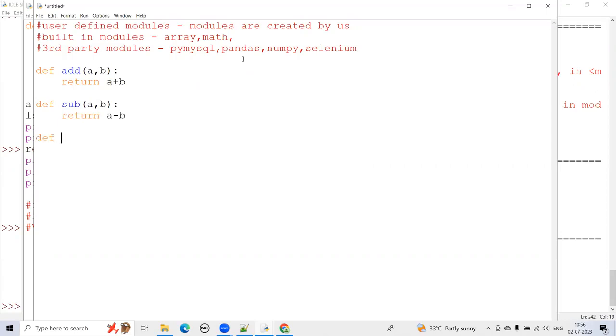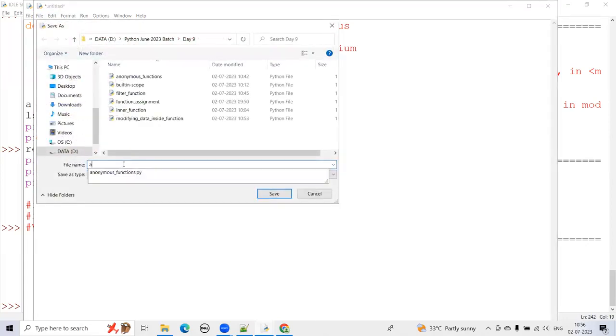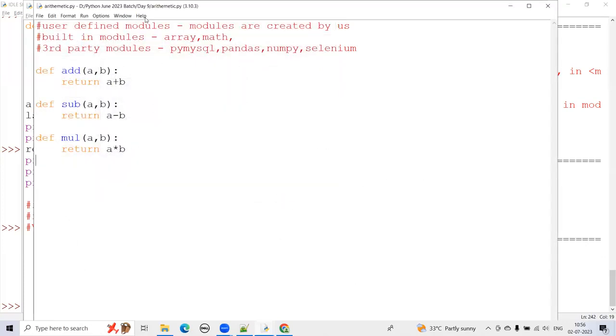And let's say one is for multiplication. We save this module as, let's say, arithmetic. So the name of this module is, guys, arithmetic.py.